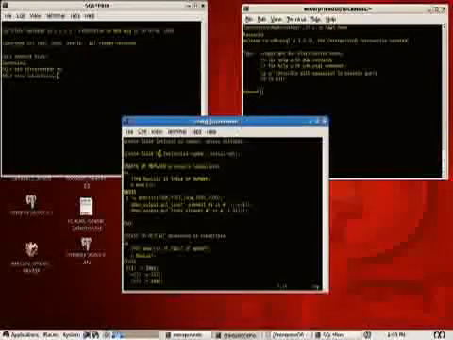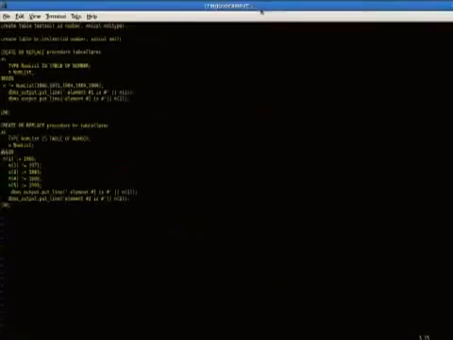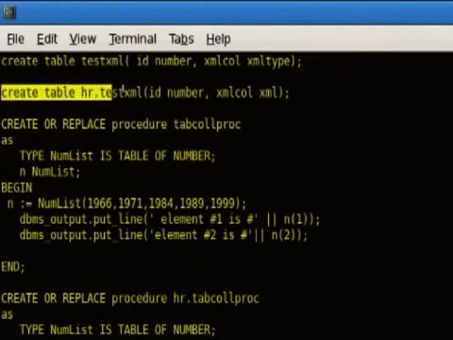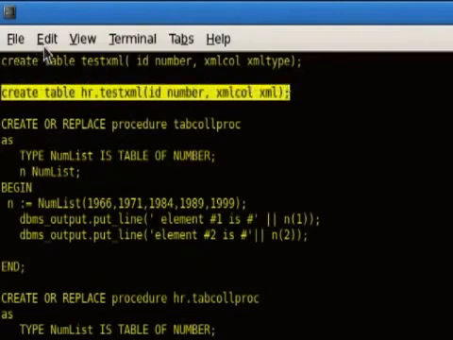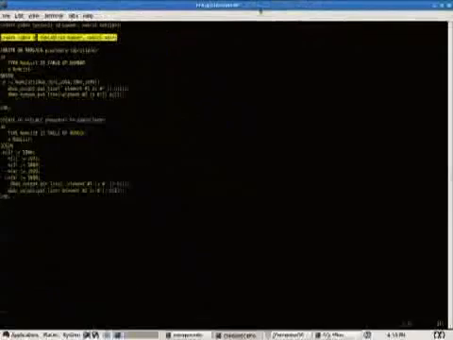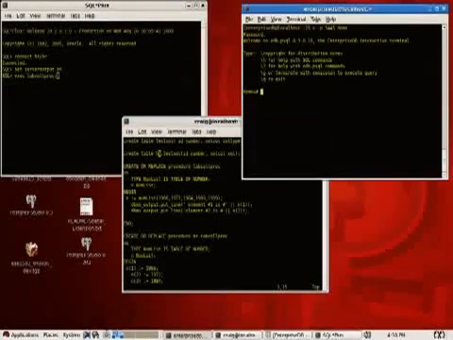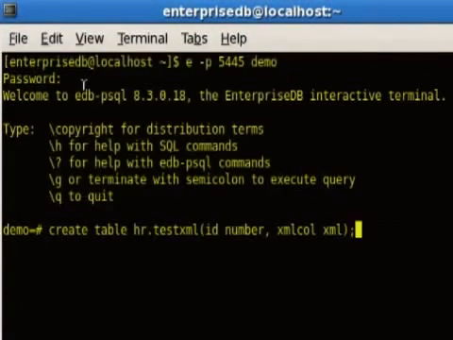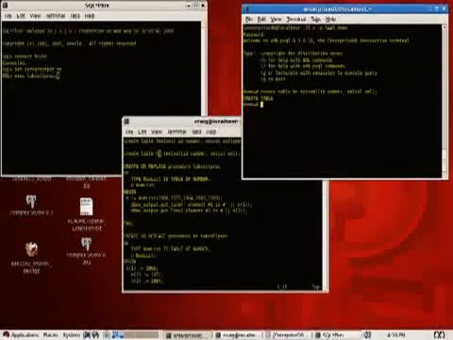So if I quit out of the Migration Studio tool and I just bring up an editor, I can see here's the syntax that was used to create the table in Oracle, and here's the equivalent syntax to create the table in Postgres Plus Advanced Server. So I can take that statement and I can just copy it and run it through one of the Postgres Plus Advanced Server tools. Here I'm using our EDB-PSQL command line tool. So if I paste that statement in and I create the table, you notice all I had to change was the name of a data type. And there's very few data types that cause this type of error. XMLTYPE is one of those that we just haven't created an alias for. So this is the simple workaround.